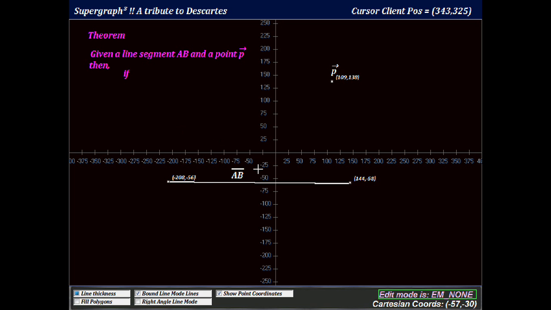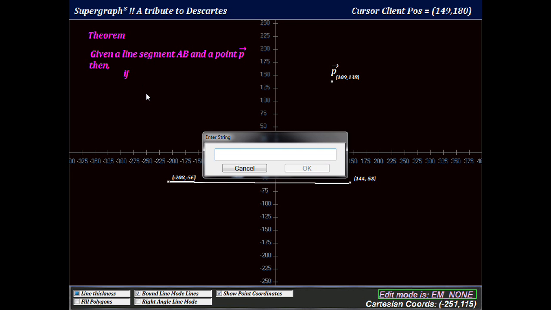I need all of these numbers. So let's say P equals X, 0 or 1? 0.